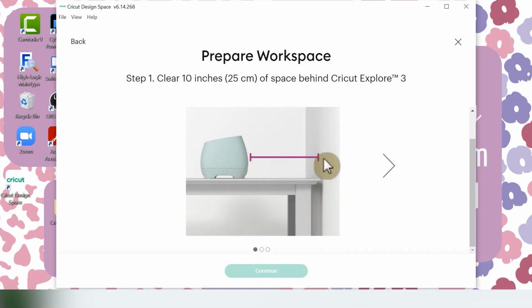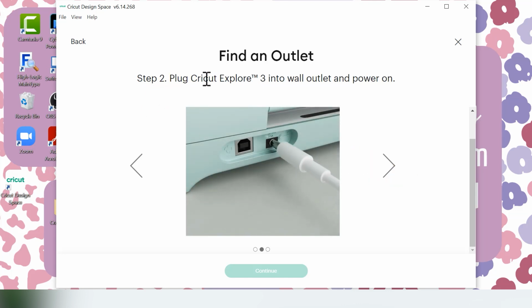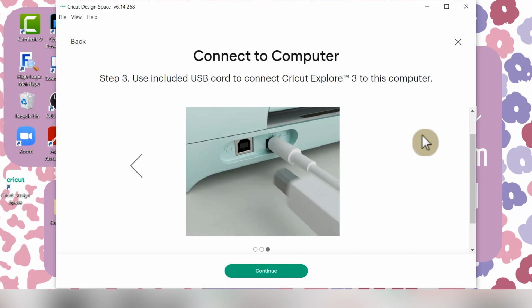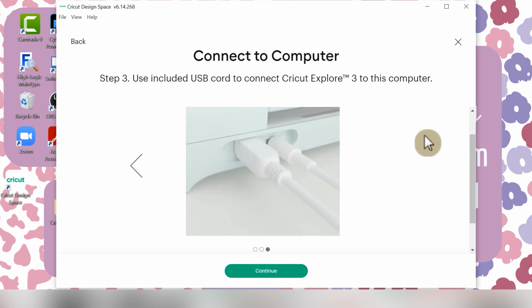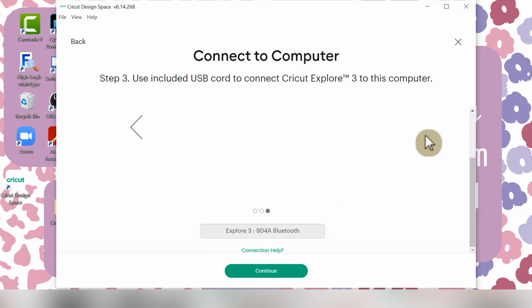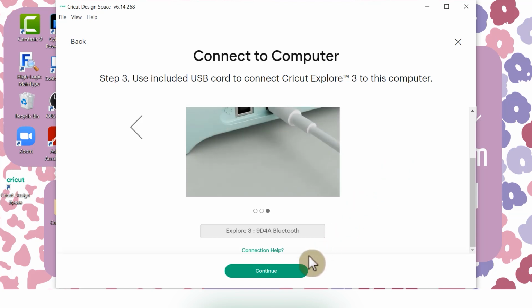Then you'll want to clear some space behind the Cricut machine. Plug the Cricut Explore 3 into the outlet. And you'll want to use that Cricut Explore 3 USB cord to connect it to your computer. So take a moment to connect it. Then once you have the USB cord connected to your computer, you can click the green Continue button.